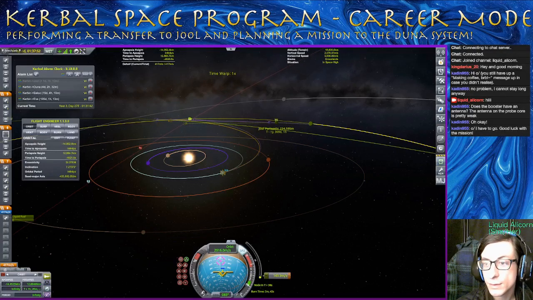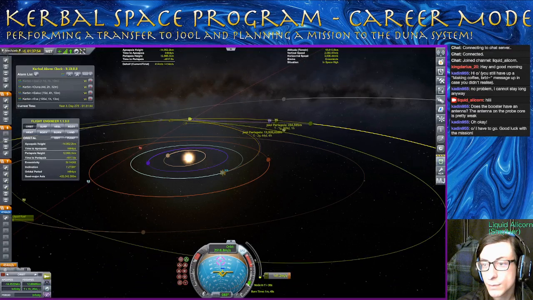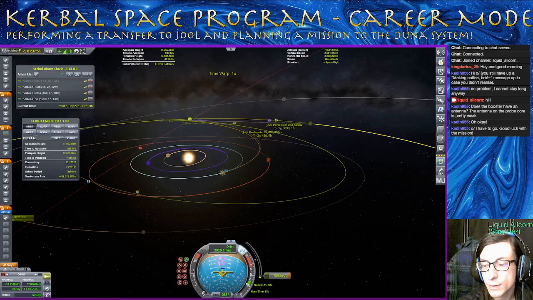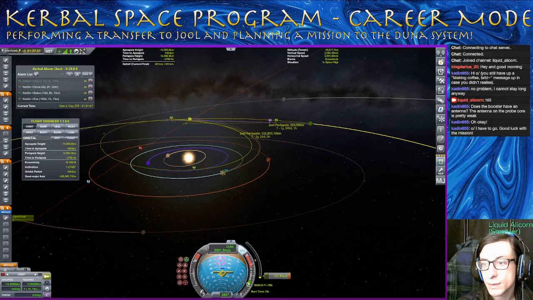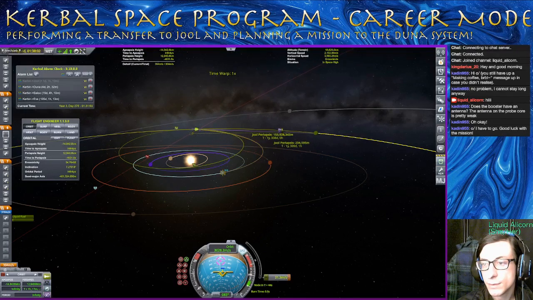There we go. Now we're coming back around it. That's weird. It's bringing our periapsis up, which is confusing to me. Wait, no, that's fixing it. Okay. Just do this. Okay, there we go. Now it's bringing it in line. Worried for a second there.